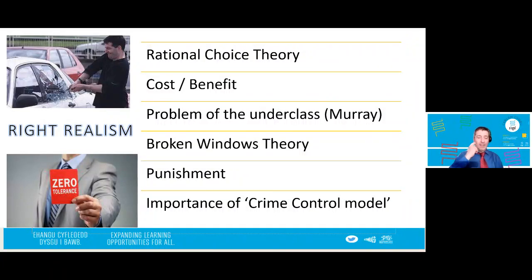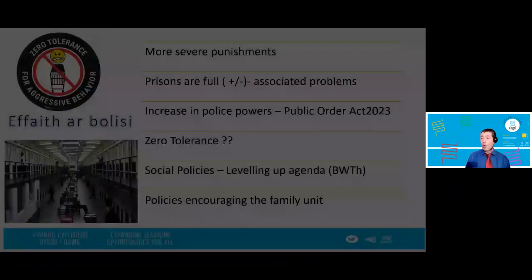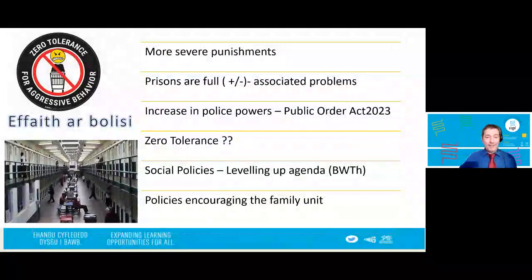More time, less crime. That's what they believe. Okay, more time, less crime. So what we've seen is a massive increase in the number of people in jail. Okay, the right wingism does not involve itself with the causes of crime really, although it does slightly. It's more to do with the reaction to it. And don't forget the work that you may well have done about the crime control model of serving justice.